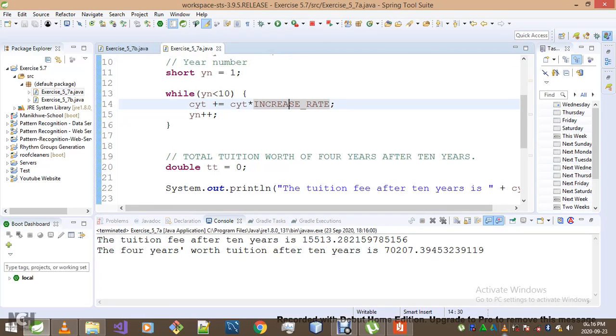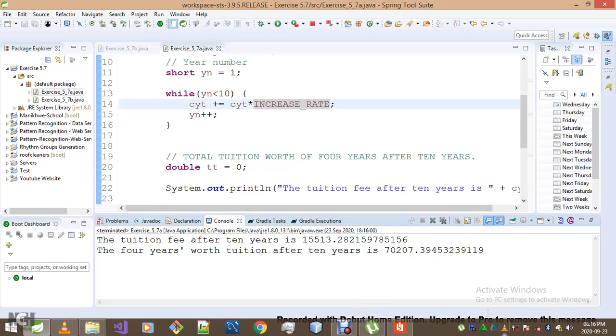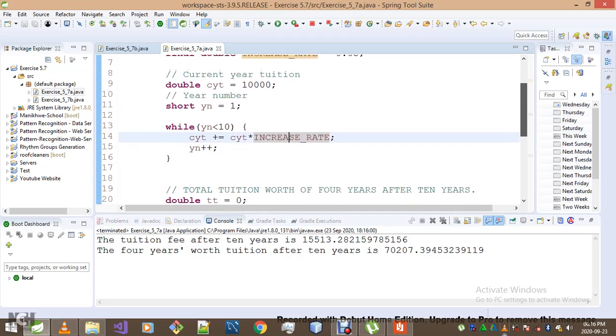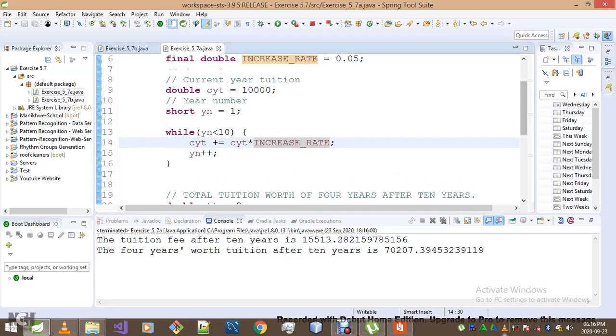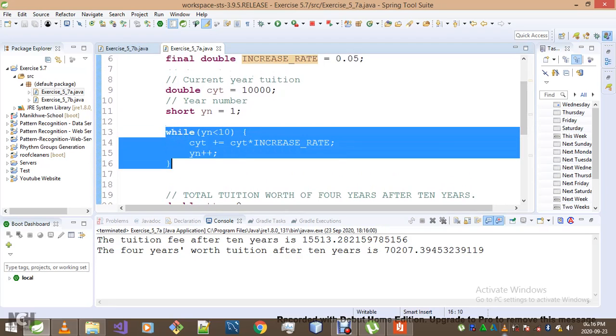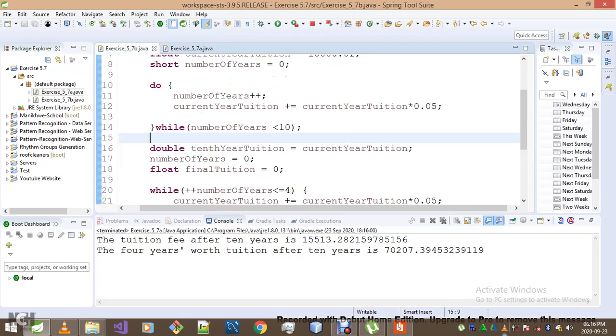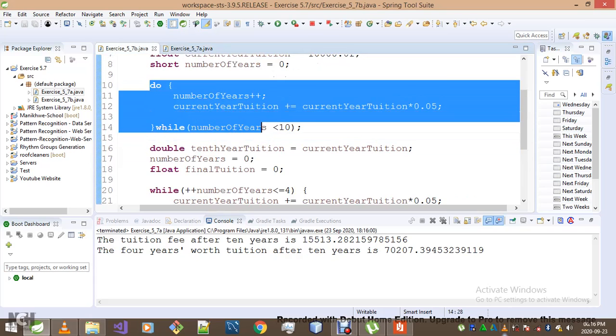You see, forget about the numbers after a decimal point. Point is, these numbers are not the same, and the reason for that is because right here we used a while loop, and then right here we used a do while loop. But that's not the problem.